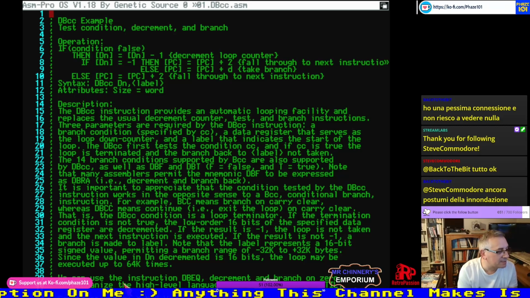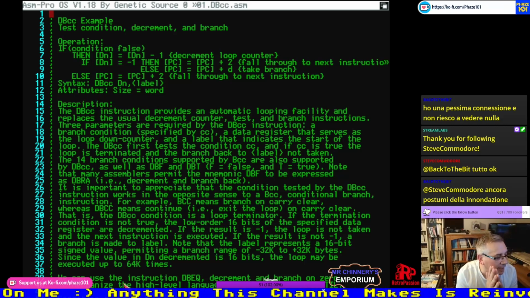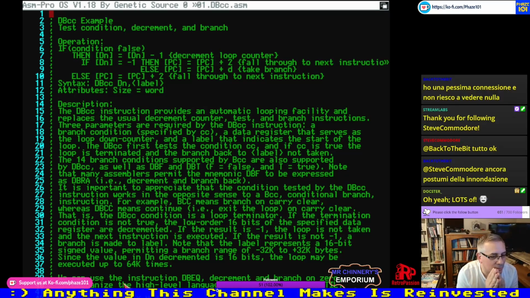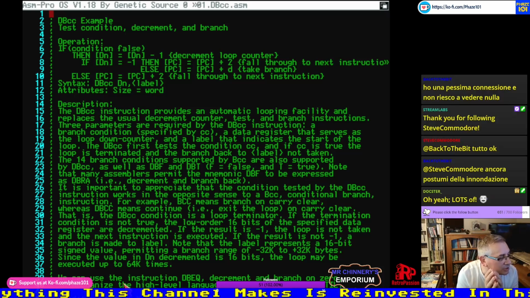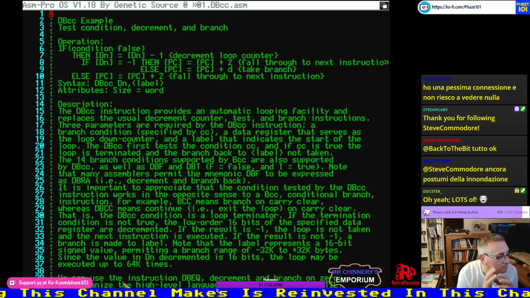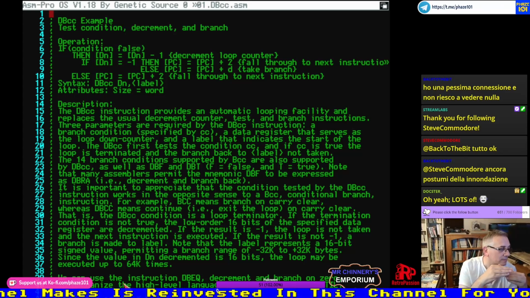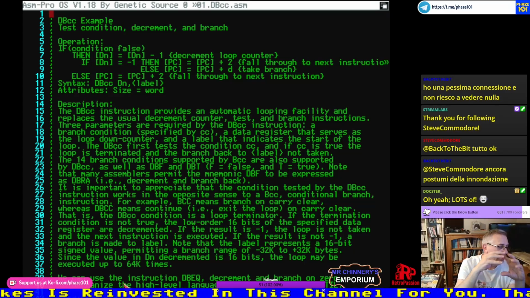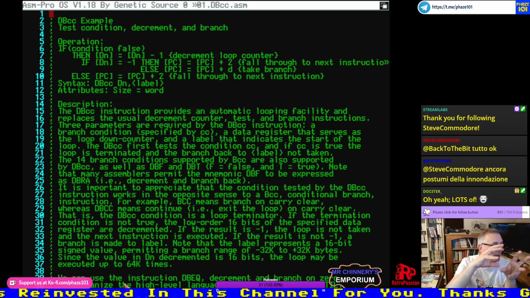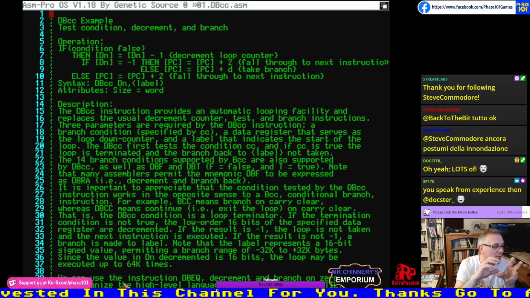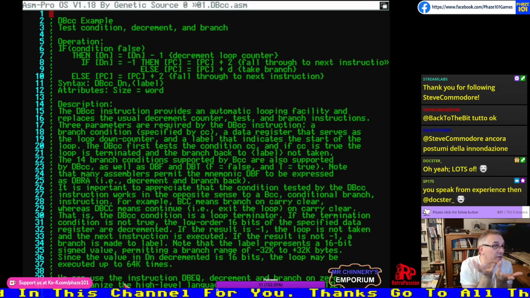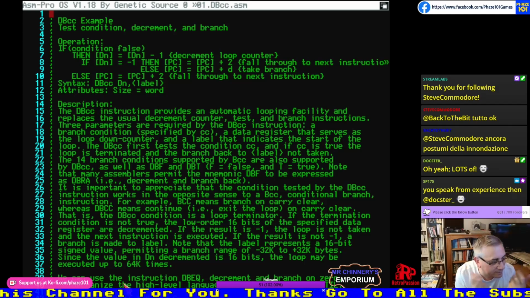The 68000 has something like what we know in high-level languages, repeat until. This is what it means: decrement the counter and continue to do so till the counter finishes, like a for next loop in a way.